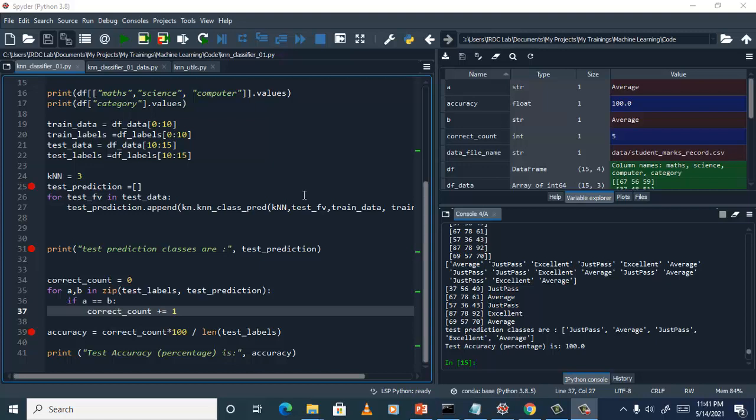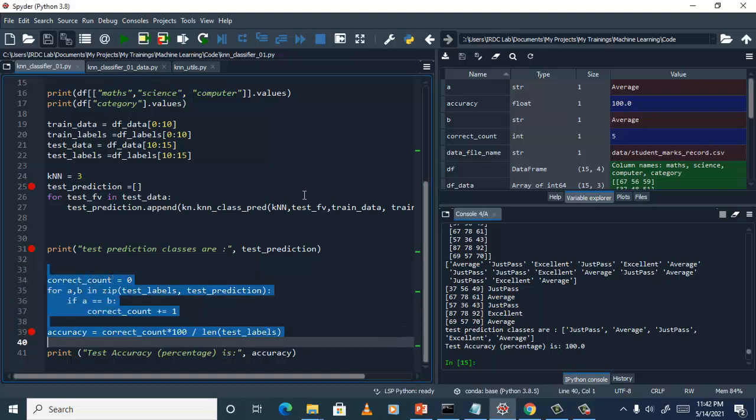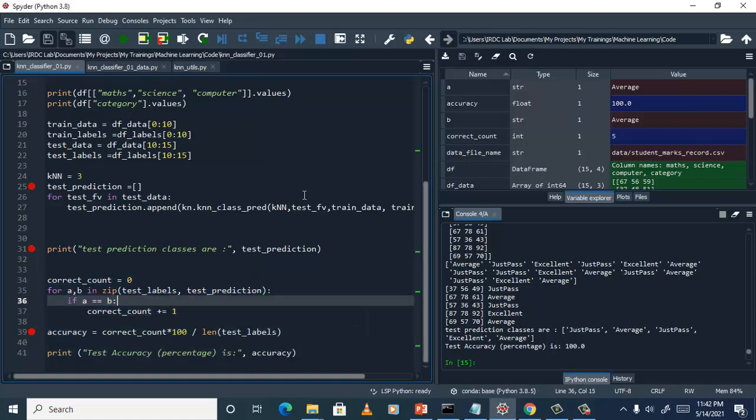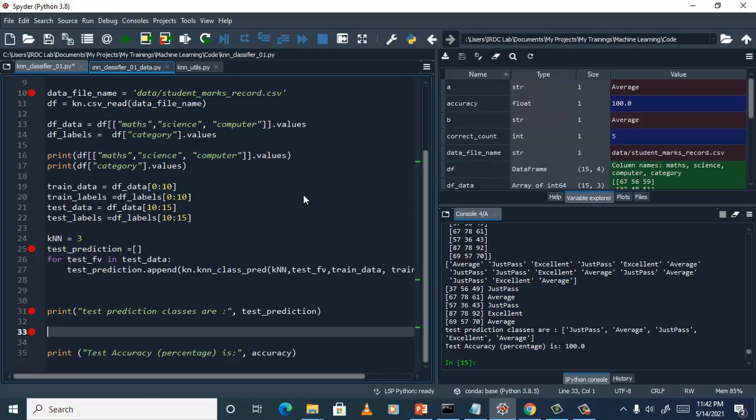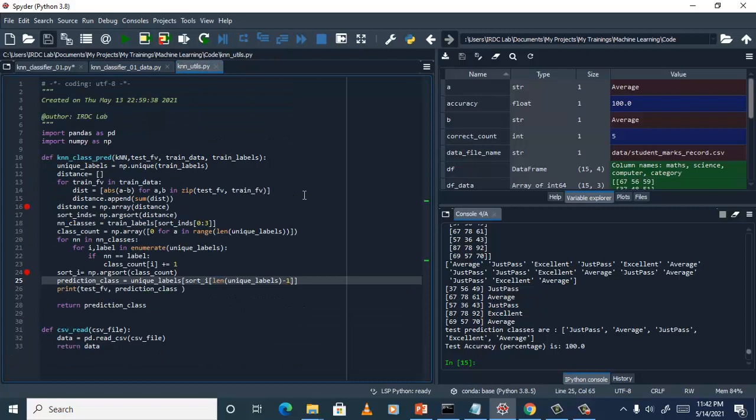Finally, we will also try to put the performance measure in one function. So let me take this, Control X, and let's go to knn utilities.